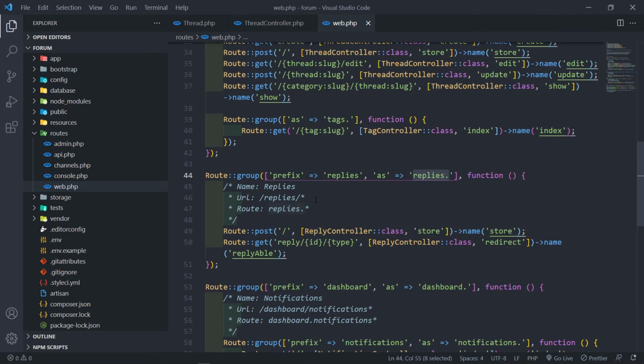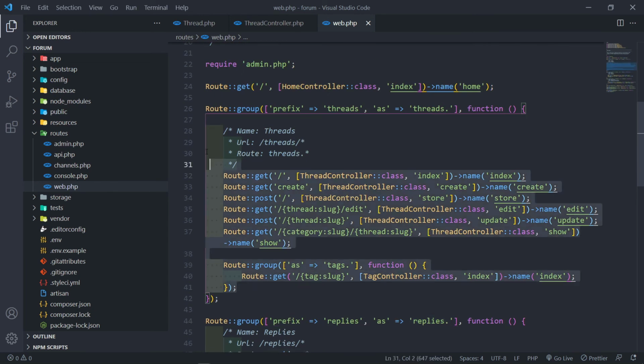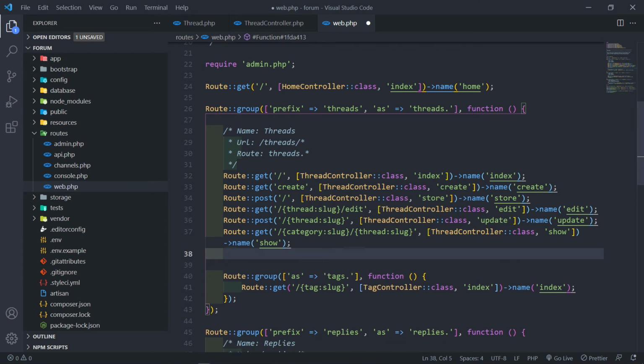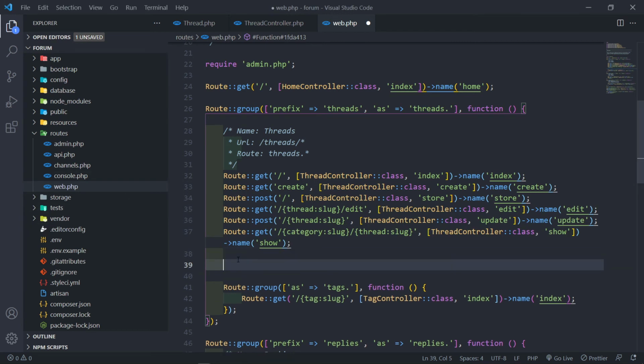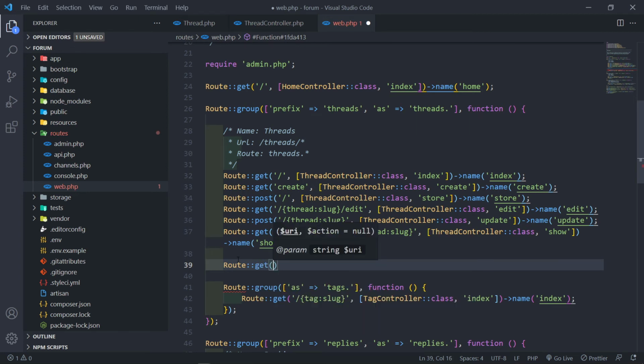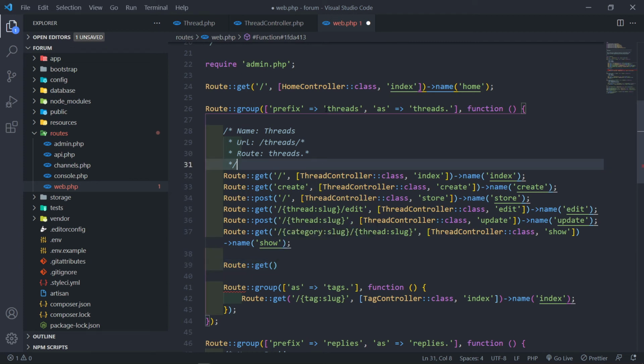So in our web routes, we're going to look now for our thread group, this one right here. So threads, all right, we got it open. Now the next part that we want to do is create a route that will actually go to subscribe and unsubscribe. Okay, so let's quickly do that. So we're going to create another route group. Okay, this is going to be a get route. And as you can see, we already prefix it with thread right there, so we don't need to specify threads again.